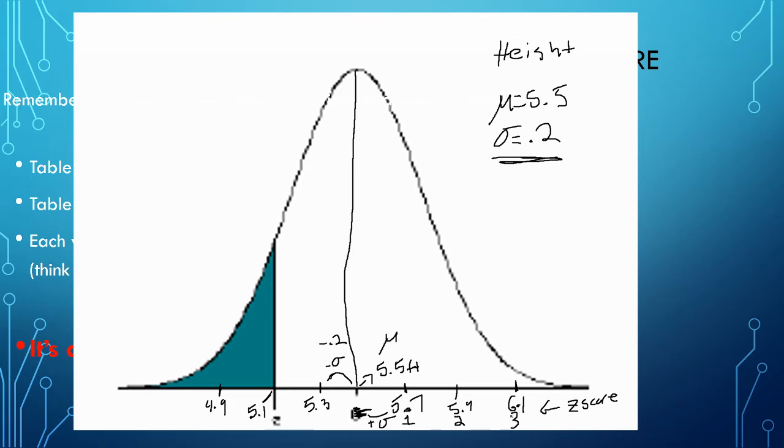3 here would stand for 3 deviations. So technically speaking, you wouldn't see 5.7, 5.9, 6.1 on this z-score table. You would see 1, 2, 3, and here it'd be -1, -2, -3. So these values right here, 4.1, 4.9, 5.1, 5.3, would be the values represented by -3, -2, -1, and then +1, +2, +3. Obviously, the average would have a z-score of 0 because it's exactly on the average. But that would be how this table would look.